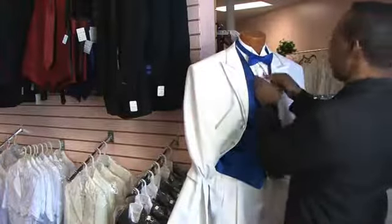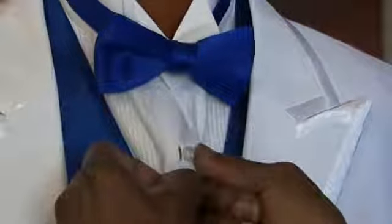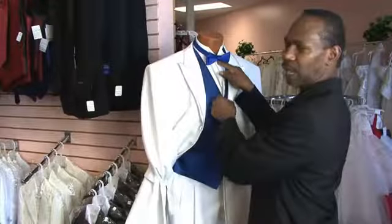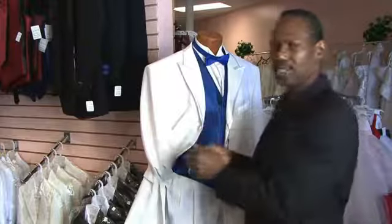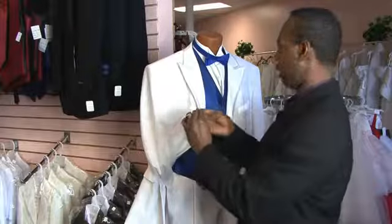When it comes to replacing the studs on a tuxedo shirt, one has to first understand that there are holes next to each button on the tuxedo shirt, not including this neck button because your tie hides that one, but the next four buttons down are usually set up to accept studs, like what I'm holding in my hand. I'm going to replace this back in here.